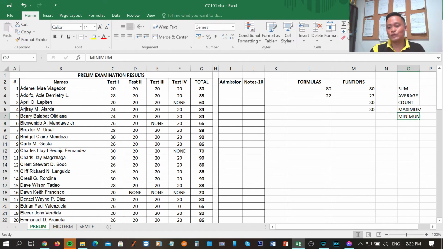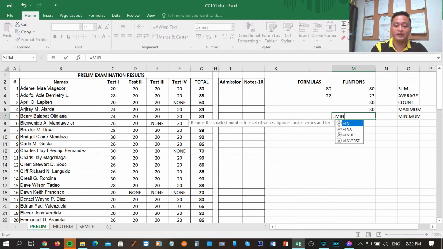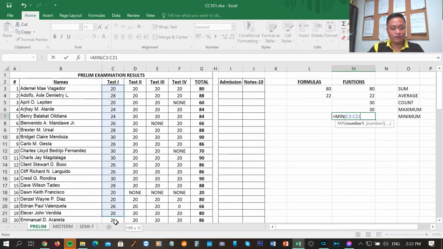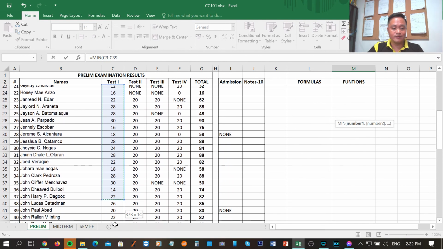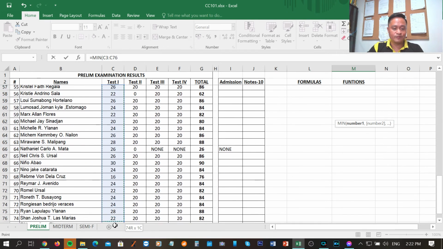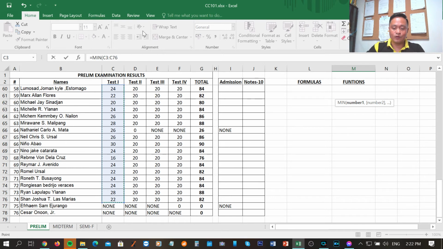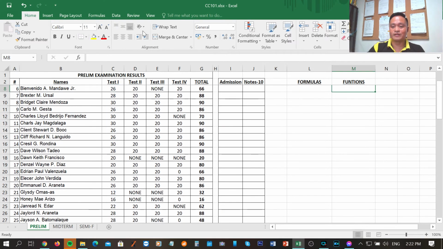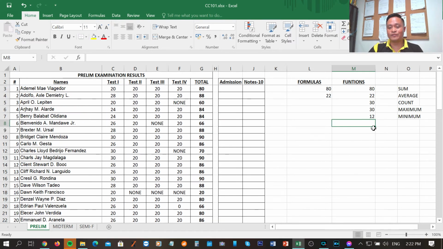So if you want to know the lowest score, you can do that by saying equal min, open parenthesis, then select by dragging the mouse pointer, and stop at your desired range, and close parenthesis, press enter again. Then you can have it here.